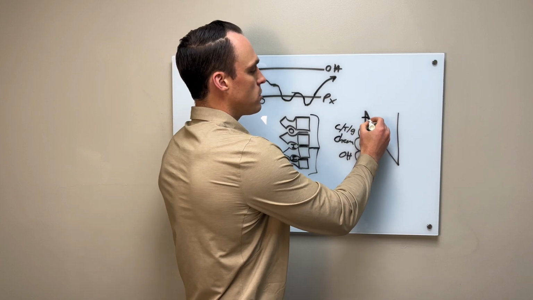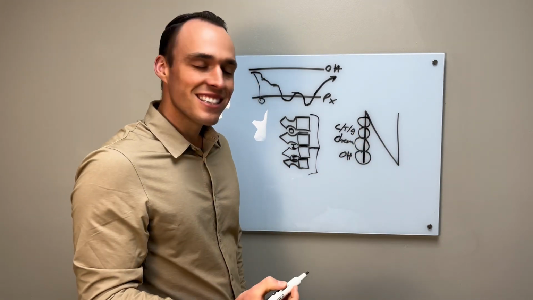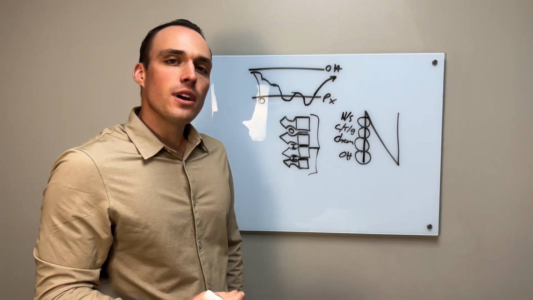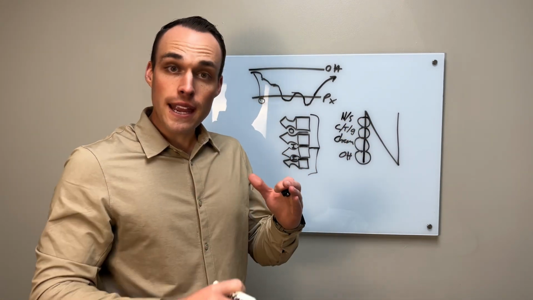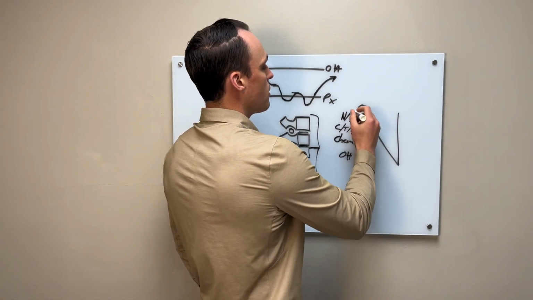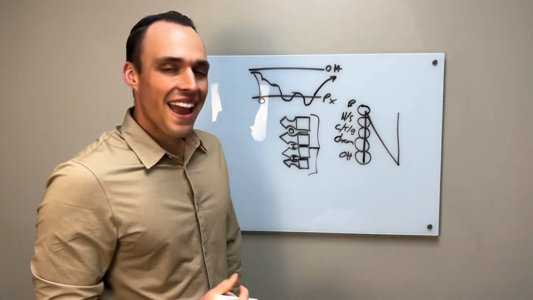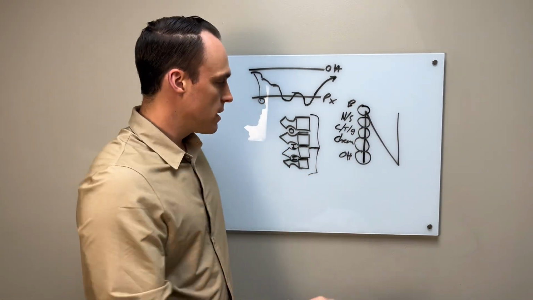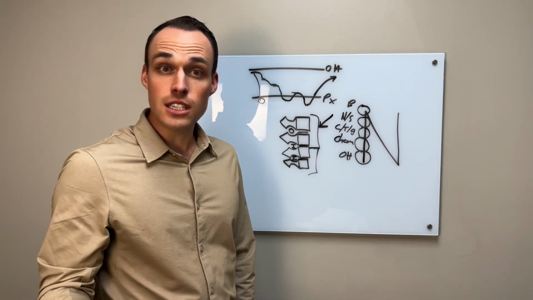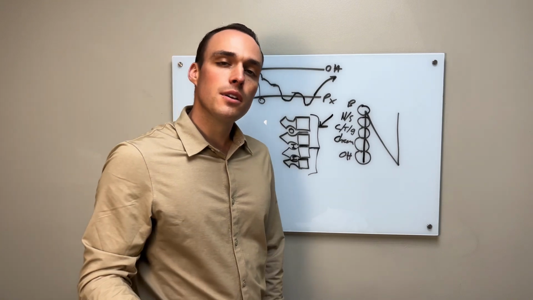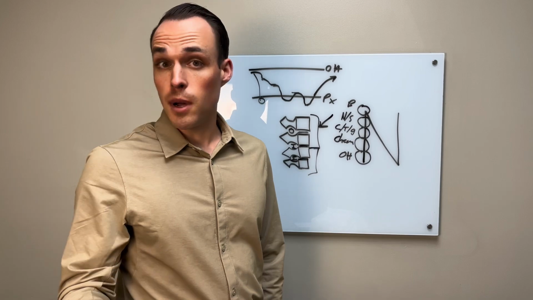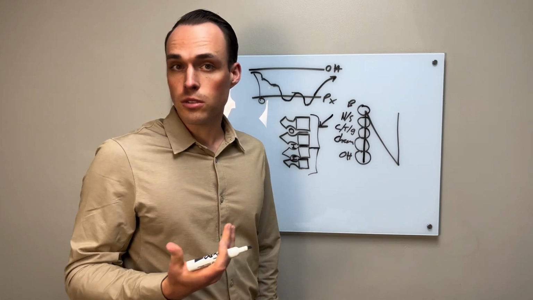Now, what controls the cells, the tissues, and the glands is the nervous system. And the nervous system is what is actually coming from the brain and communicating with everything in the body. And so up here we have the brain. Now, what happens if there is pressure, remember, going back to this chart, on the nerve, is that there's a decrease in the communication of that nerve going from the brain to the body. Whatever it is, it could be a cell, a tissue, a gland, it could be a muscle, it could be things like your heart and your lungs.